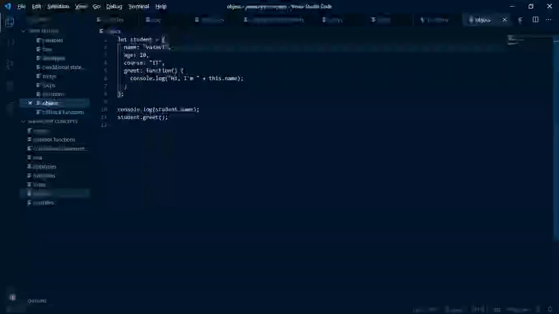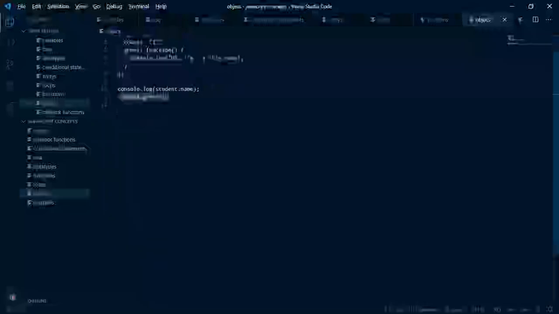And next topic was objects. What are objects? Objects store information in key value pairs, like describing a person or thing. The keys like name, age, course are properties. A function inside an object is called a method. Objects can even hold arrays or other objects inside. That's how complex data is managed. See, in this object we are storing all these key value pairs: name, age, course, grade. To call the function, this is the syntax. To call this object, this is the syntax.